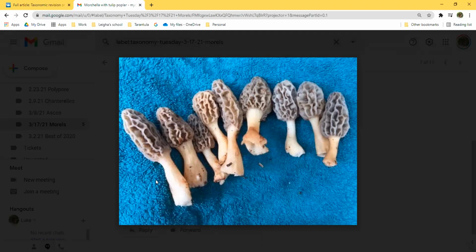This is, I guess, for beginners, so that you get the picture in your mind, because when you're looking for them, you keep getting fooled by pine cones and things. So if you look at a lot of pictures, then you can prepare yourself. And I think that worked for me.